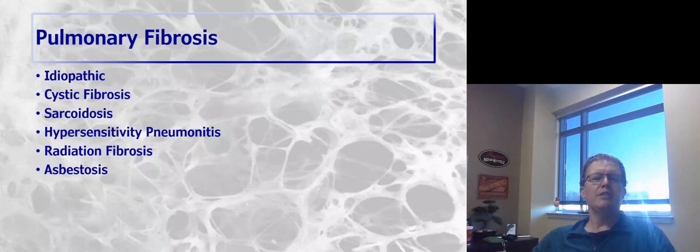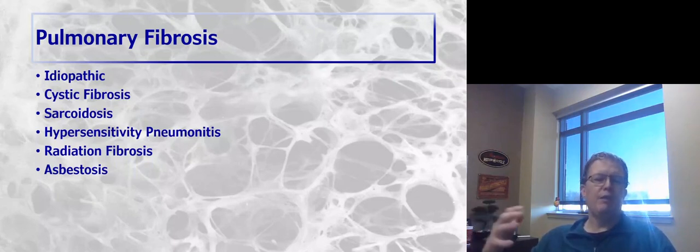Hypersensitivity pneumonitis is an inflammation. Pneumonitis referring to inflammation. Hypersensitive is a sensitivity reaction to some type of chemical, whether it's inhaled or ingested or infused, but the lungs have a reaction in which they have this profound inflammatory response, and that inflammatory response then facilitates and precipitates the formation of these fibrin tissues, which then produces a fibrosis.